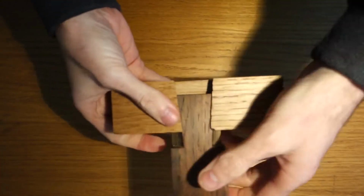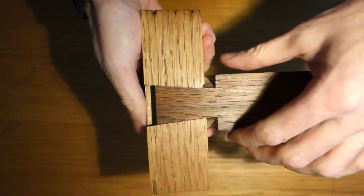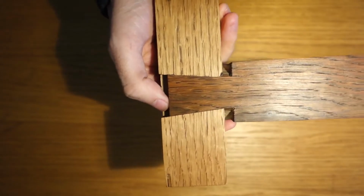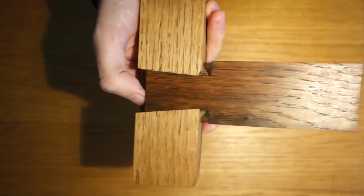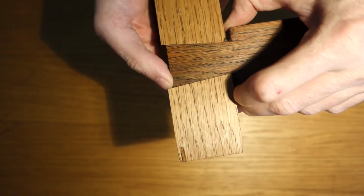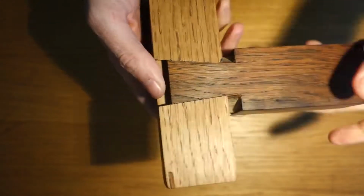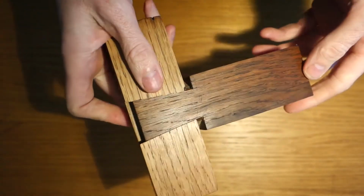So what I've done is I've shown you how I went about setting out the timber, how I went about selecting the timber, and all of the cutting and all of the chiseling and everything like that. There was quite a few hours of footage, but I've condensed it into about 8 minutes, because there's not really much of interest. And I'll talk over the footage, and then hopefully, if you're going to make this, you might be able to glean some information on it and have a go yourself.